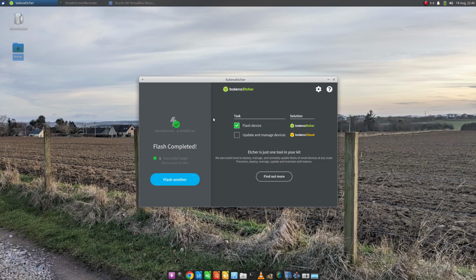So when you reboot your computer, press the relevant function key and it will bring up a menu, and in that menu it will have all the drives on your machine that you can boot from, and one of them will be the USB drive. Select that USB drive and press return.